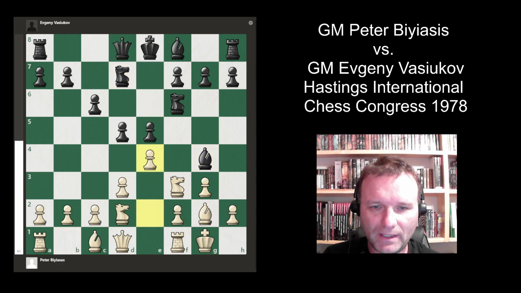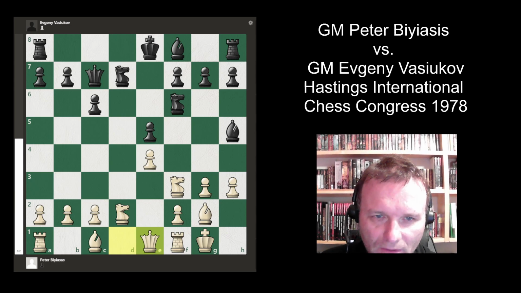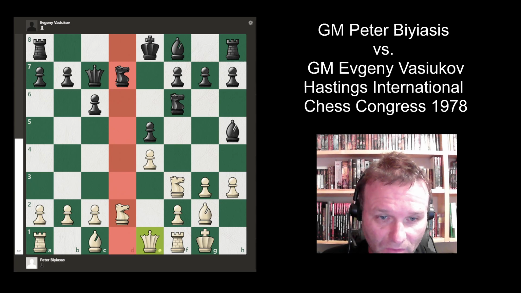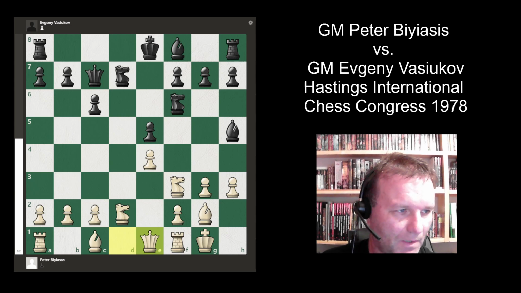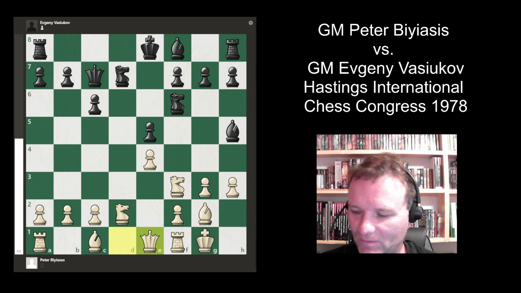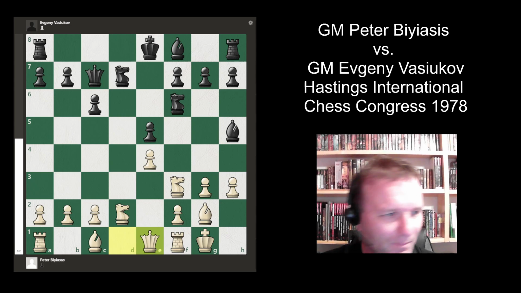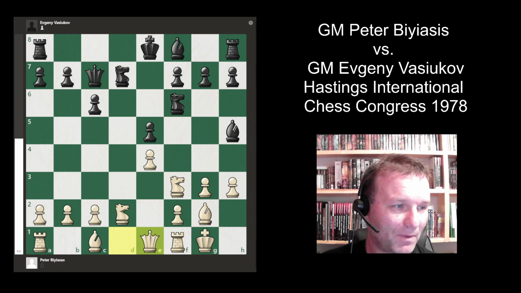Okay, so we have both players fighting for the center, and we have this move here, queen to e1. Might look a little bit strange, but there is an open file here, so that is often a good way to get your queen out of safety, and it also protects this pawn. So it's kind of overprotecting the center pawn, which is straight out of Aaron Nimzowitsch's book, My System. Overprotecting the center was a big thing there. And this game being in 1978, I'm sure it was a more popular book at that time than it is now.